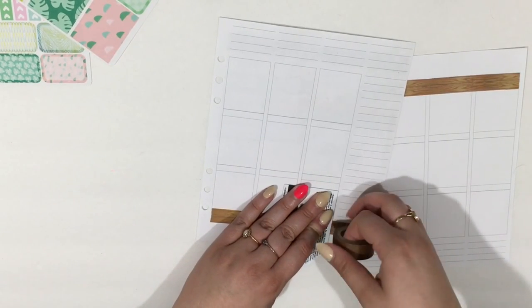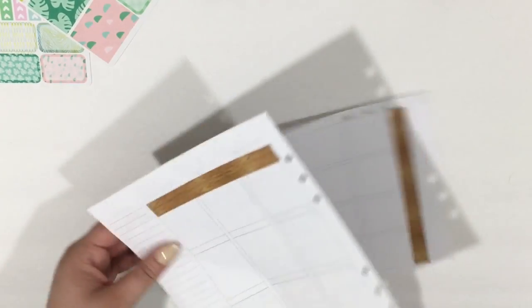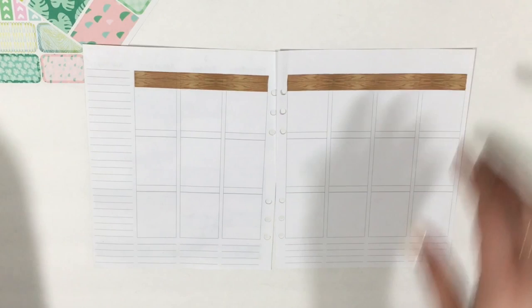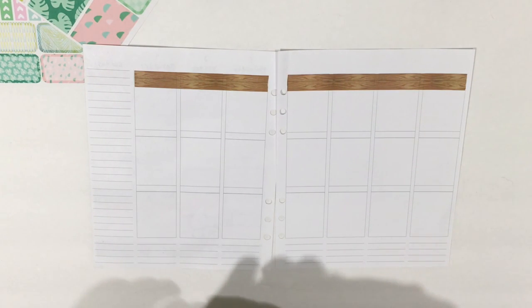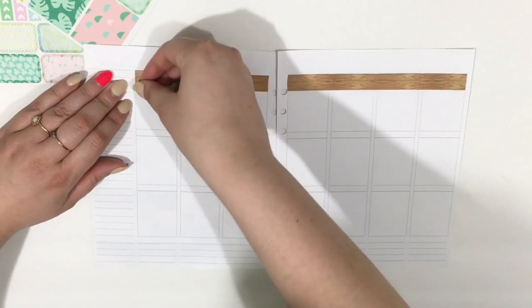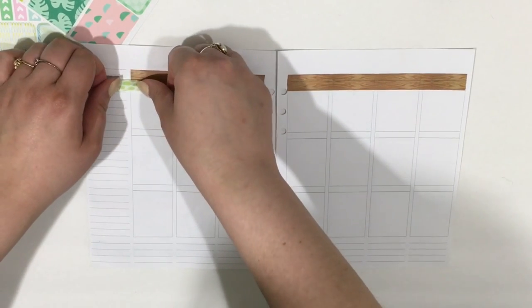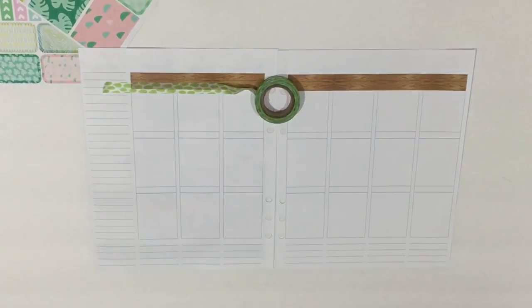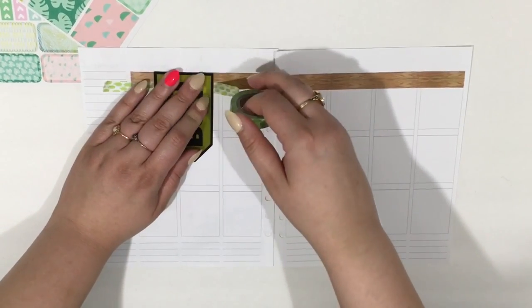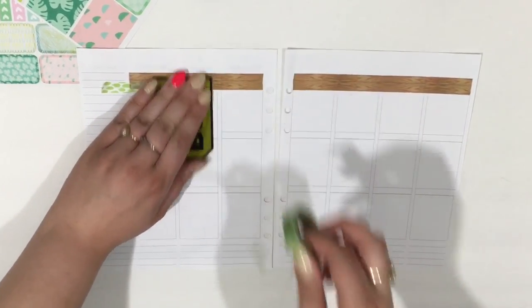And I just do this as a base layer for some inspiration. That's literally the only reason I do this. And then I'll take another fun one, so like this, and do a little bit of accents. That's not a straight edge, so we'll lay it down like this. Whoa. Sometimes I take it all the way to the edge of the box, and sometimes I don't.